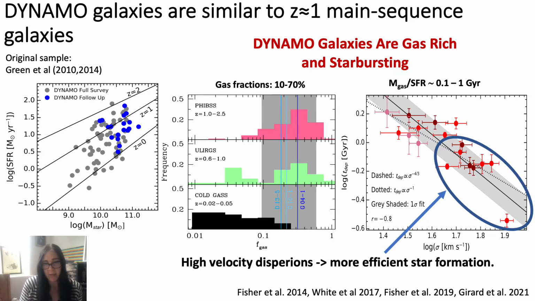And on the right panel is another property that's very important, and that is the star formation depletion time. This is the gas mass divided by the star formation rate for the galaxy. DYNAMO galaxies that have high velocity dispersion, which is what I'm plotting it against there, are the ones that have the low gas depletion times, indicating that when the gas is turbulent and acting the way we think a redshift 1 galaxy is, so is the star formation. It is making stars at rates similar to a high redshift galaxy, with depletion times of something like half a gigayear rather than 2 gigayears, which is what we get for the local universe.